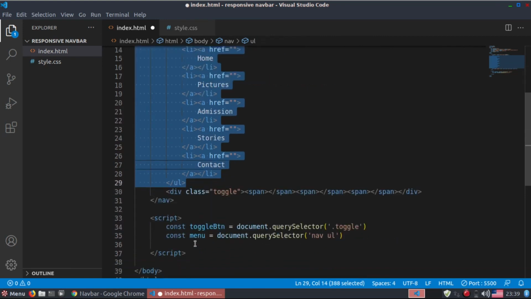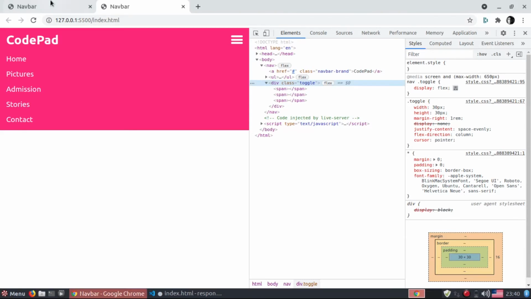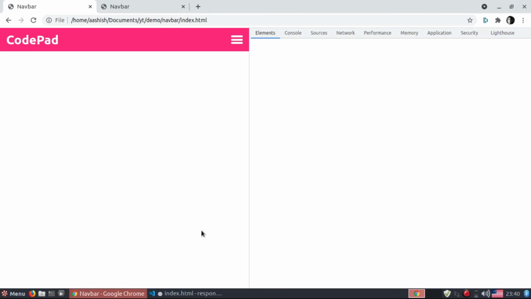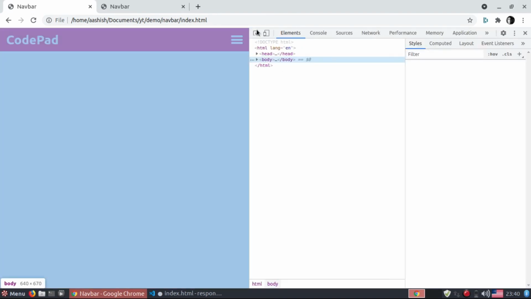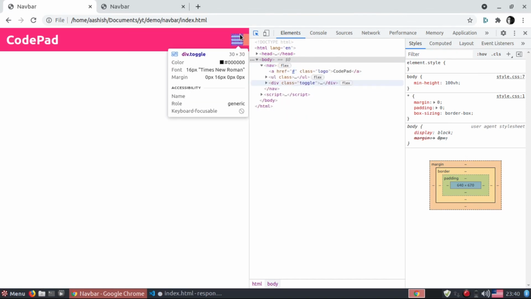What we are pretty much going to do here is, whenever the toggle button is being clicked, we want to fire up some function with our ES6 arrow function. So what we are going to do next? Let me inspect in here, and let me show you what's going on right in here. If you were to inspect there and go to select the elements, right in here I'm going to select this.